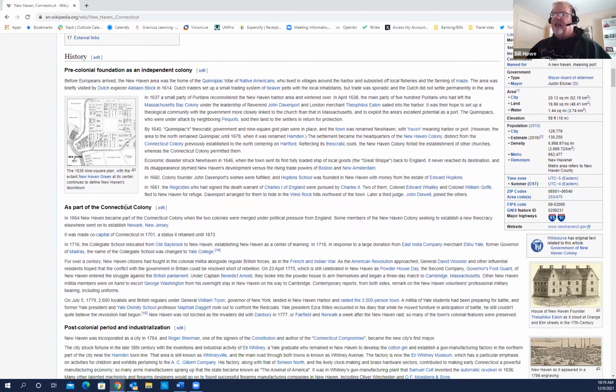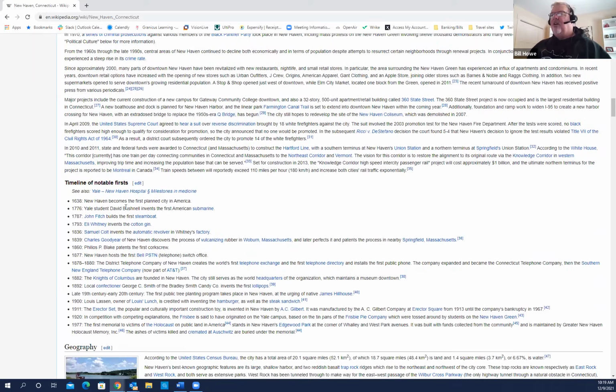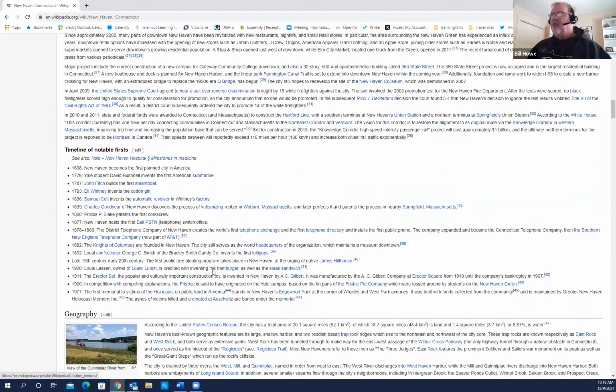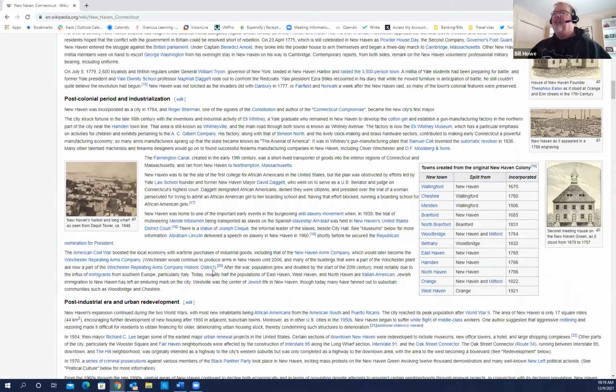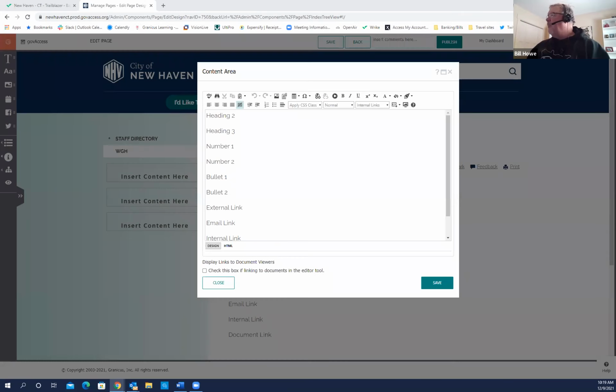As part of a Connecticut colony, again, heading 3. If I scroll down, I'm trying to see if we have any lower. No, we're back to a heading 2 for Geography. And then again, heading 3 for Climate. So Wikipedia is uniform across the board. All their headings are exactly the same. You're going to find the same thing on every page within Wikipedia.